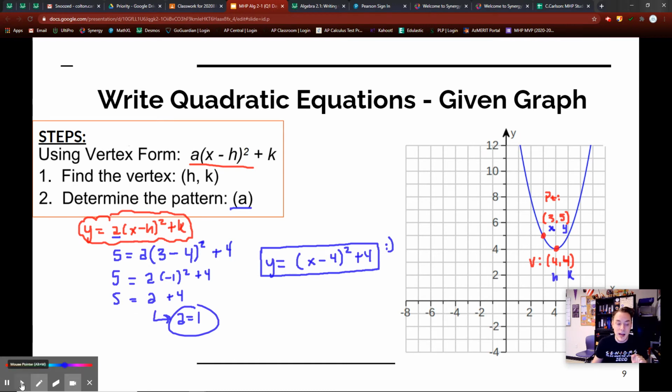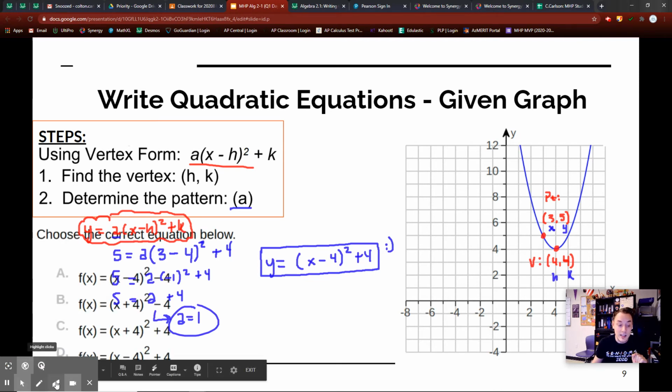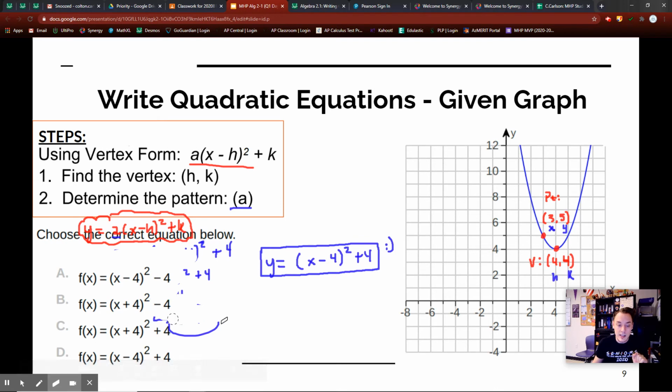Most of the time, though, Math Excel is going to be amazing and actually give you A, B, C, or D. They'll actually share with you A, B, C, or D and say, okay, which one is it? So most of the time, you won't necessarily need to do all that math. You'll just have to select a multiple choice answer, which is always fun. But I did want to show you that math just in case. So clearly, which one is it? X minus 4 quantity squared plus 4. It's got to be D. Okay? It's definitely D.